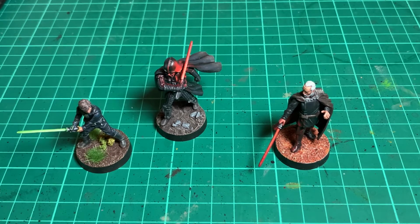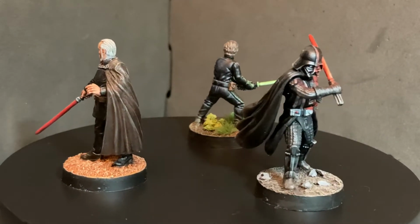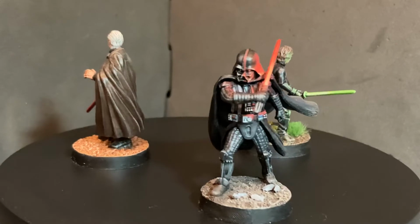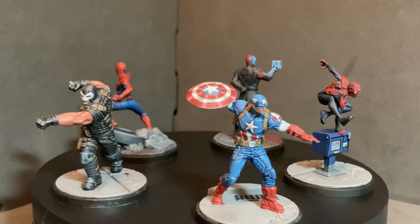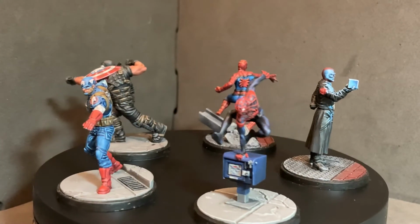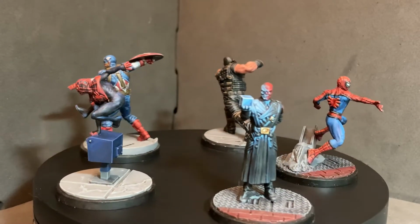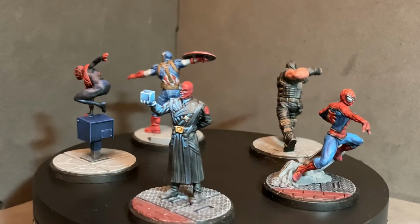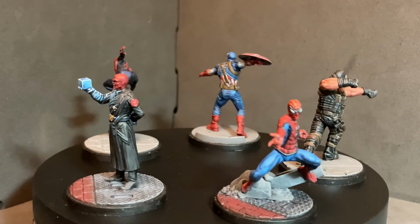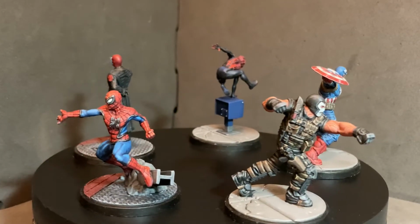either 40k or AOS. In the case of Star Wars Legion, the price of a really highly detailed hero or villain figure can be as low as £10, which is far cheaper than Games Workshop can offer. And games like Marvel Crisis Protocol often do character packs for £30 for 2 miniatures, making them just £15 each, which again is very much on the lower end of the Games Workshop hero spectrum. So checking out games such as Star Wars Legion and Marvel Crisis Protocol could really save us a bit of money whilst providing us with extremely highly detailed, incredibly fun to paint miniatures.